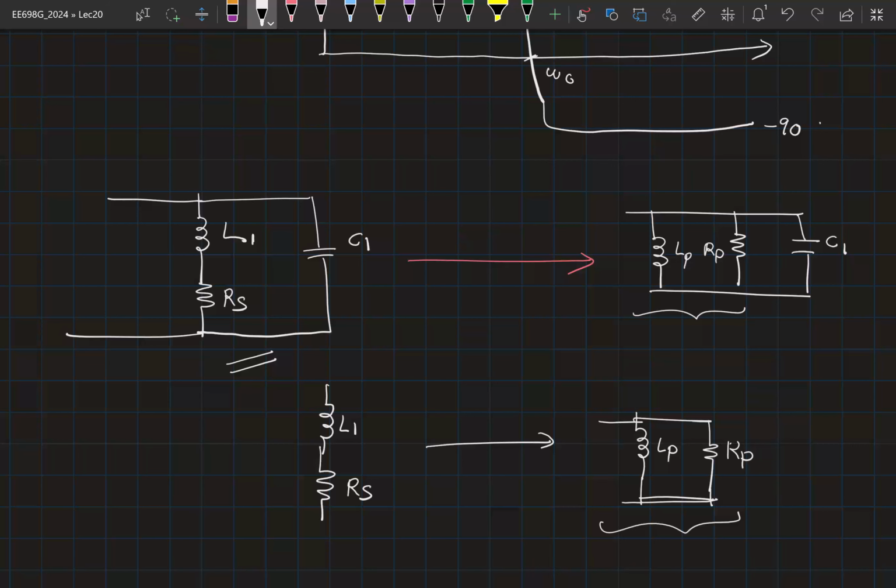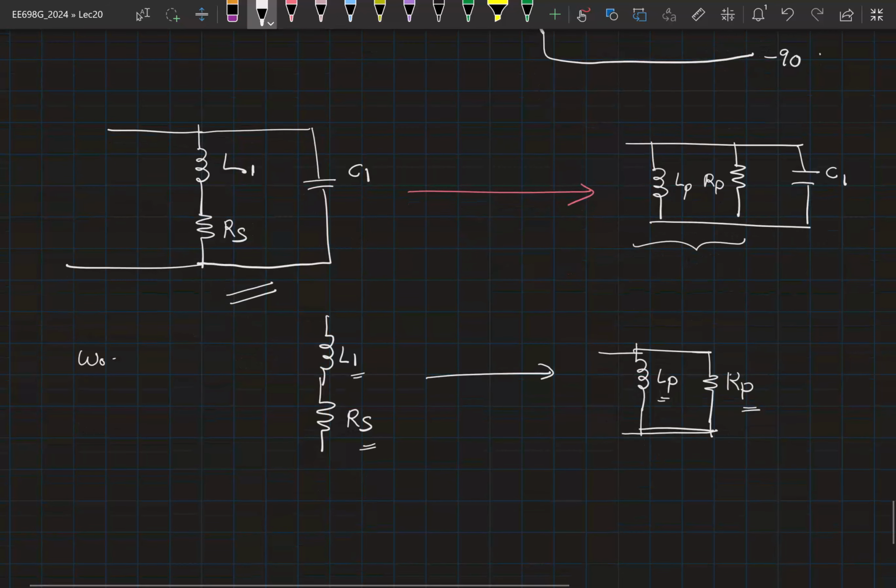Around that frequency, let's say we choose some frequency omega naught. For this omega naught, we can make both circuits identical. And around this omega naught, the circuits are closely matched, so we make only minor errors in the calculation, but it is good enough to get a result very quickly. So the question now is, given a frequency omega, can you find the relationship between L1 and LP, and RS and RP? You shouldn't get anything negative. You solve it for some omega, that's enough.